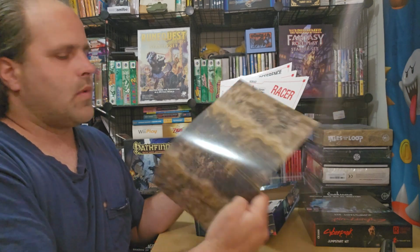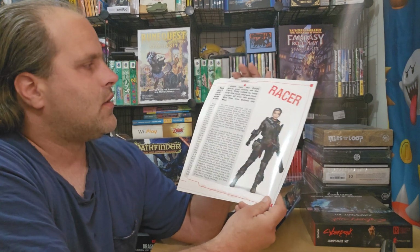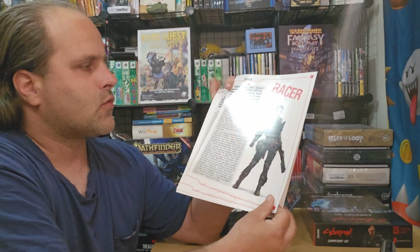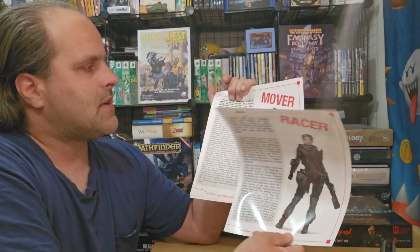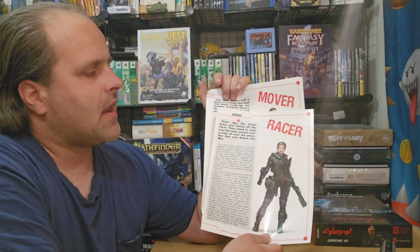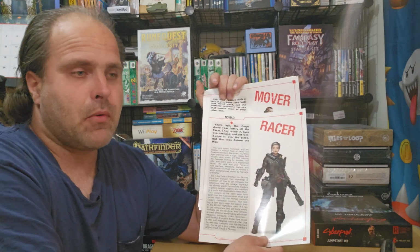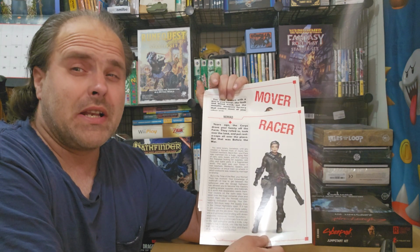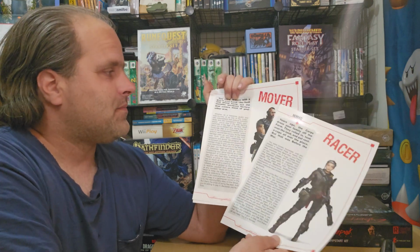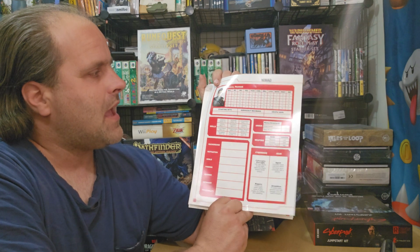And then we have pre-made characters. And this is what I mean by, this is the backstory right here, Racer, the Nomad. It's important to note, much like Shadowrun, a lot of characters will go by street names, because giving people your actual name is really dangerous. But here you go. That's the basic character sheet.